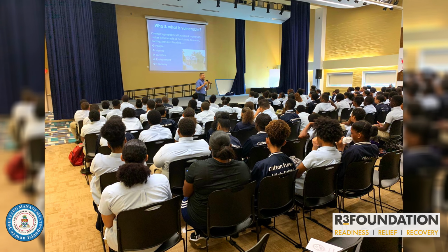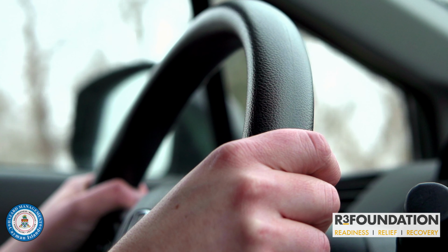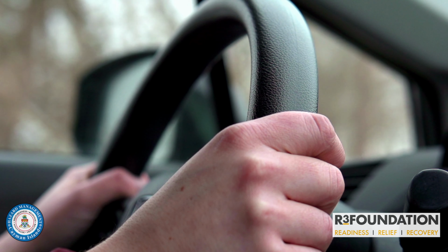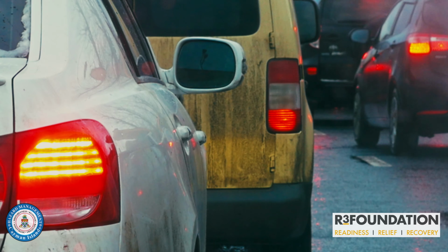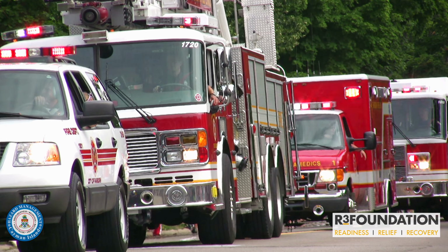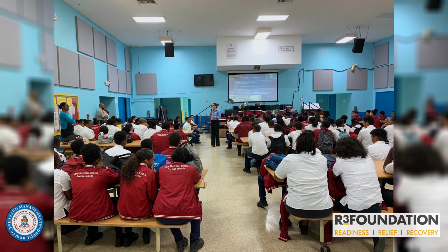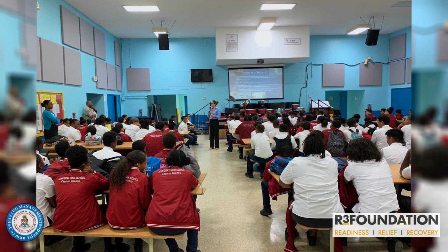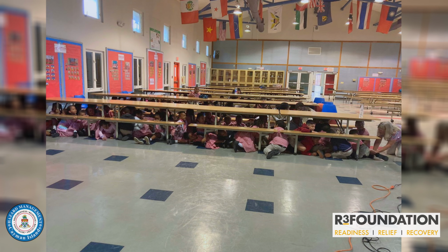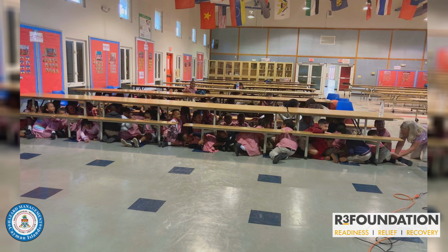It is natural to be concerned for one's children, family, and friends after an earthquake, but hazard management asks that all residents refrain from driving until the all clear has been issued. Following the 7.7 magnitude earthquake in January 2020, the traffic jams were so severe that emergency response vehicles could not pass. First responders were unable to reach people in need of help. Do not rush out to get your children from school. All schools have a hazard response plan that is reviewed by Hazard Management and the Ministry of Education. We encourage parents to request a copy of this plan.